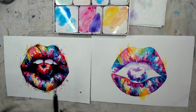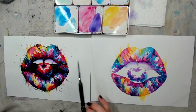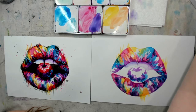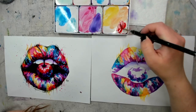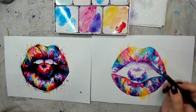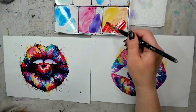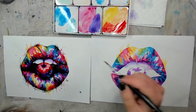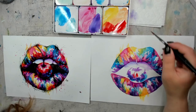All right, so dark red. You see this kind of dark red, super, super dark, vibrant. Whatever you have that's the reddest, for me, it's this one. It's literally dark red, so that's what I'm gonna use. The reddest red you got, that's what you want. And we're gonna start by using that slightly watered down first. So you're not gonna use the full capacity of the color. And we're gonna start laying it around here at a half capacity, I would say.